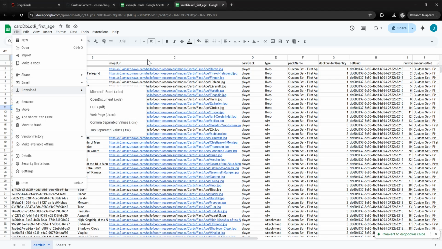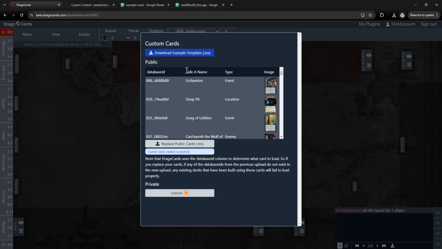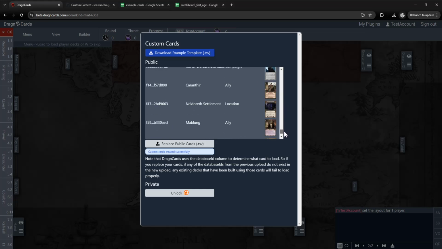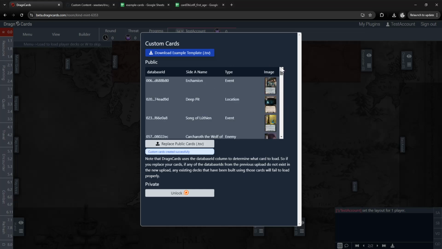All right, so once we've uploaded the cards, you should see small images of all the cards you've uploaded. If you don't see them here, that means you made some kind of mistake with the URL for the images. Perhaps there's some permission issues in accessing those images with your image hosting provider.